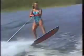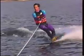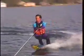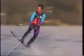To clear both wakes, you'll have to ski further out from the wake and build up more speed and spring off the wake harder. This more aggressive approach and pop will give you the momentum needed to clear both wakes. If you're having problems learning this maneuver, try adjusting the timing of your pop off the wake. Keep your shoulders level with the water, keep your head up, and spot the landing.